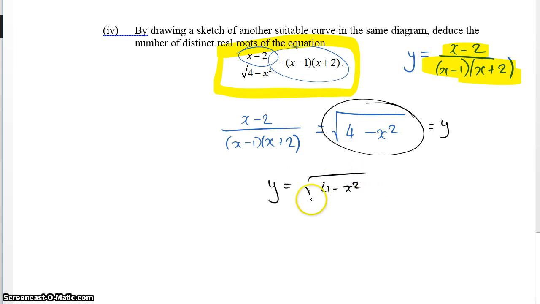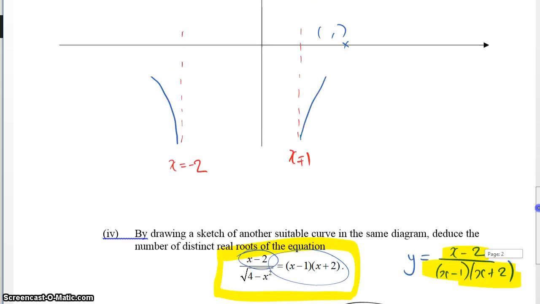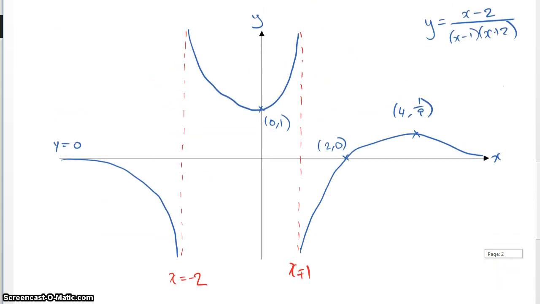Why does it look so familiar? Well, because it's the positive y portion of the graph y squared plus x squared equals 2 squared. So this is of course a circle with radius 2. So why don't we go back up to our diagram and we'll sketch the top semicircle of this. Why the top? Because I'm only taking the positive square root, I'm not taking the positive and negative square root. So I'm going to take the top half, the semicircle of radius 2, and draw it on this diagram.